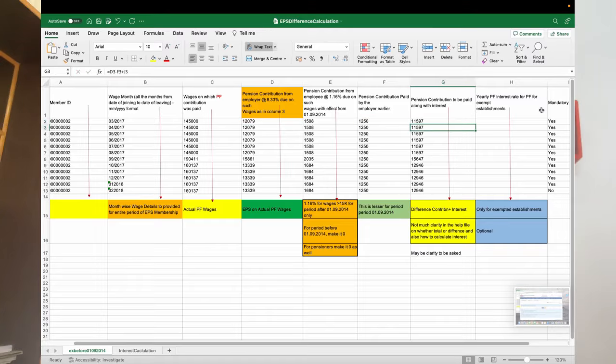And now the next column is the yearly PF interest rate for PF exempt establishments. This is basically for exempt establishments, and unexempted establishments are not required to provide this information. Even for exempted establishments, this is optional, so it is not mandatory. So all 7 columns are mandatory except the last column.